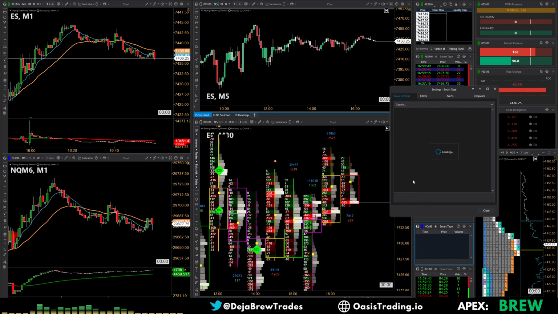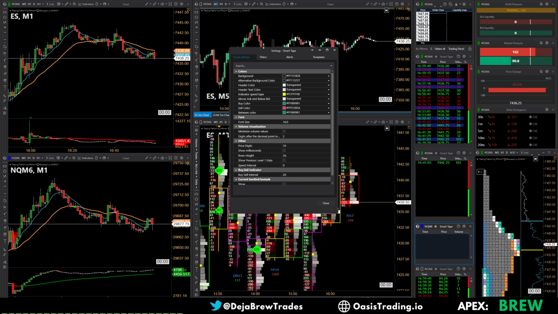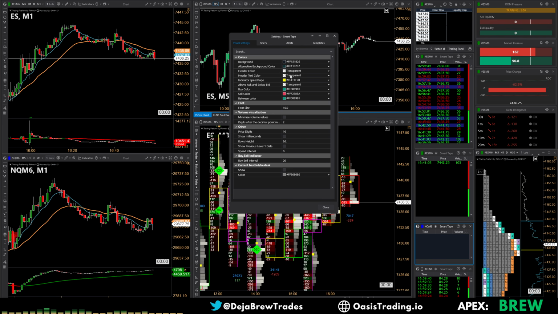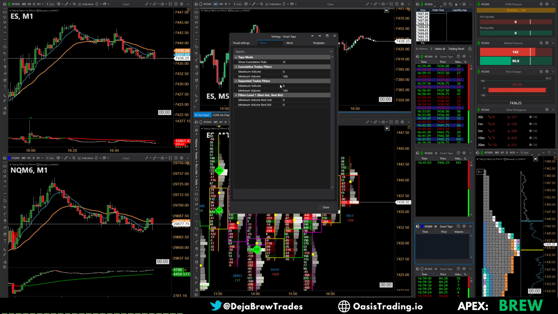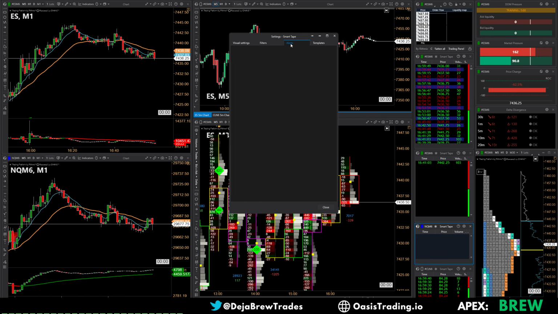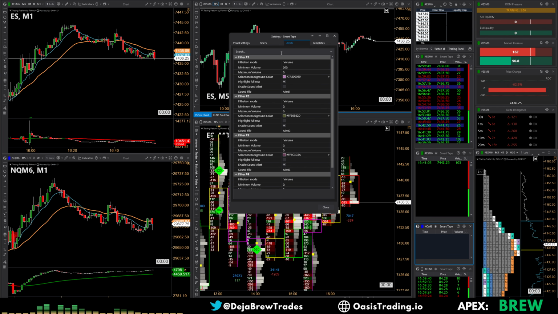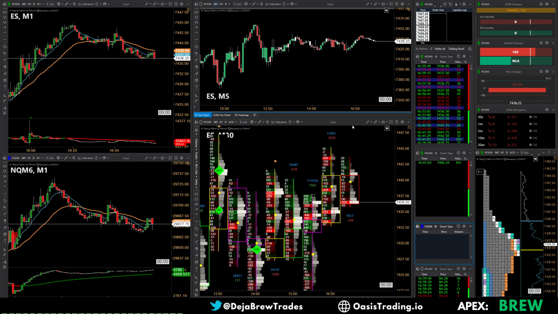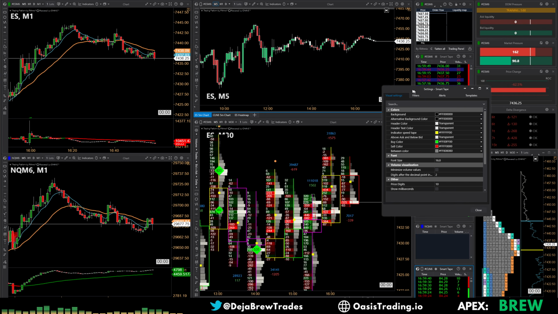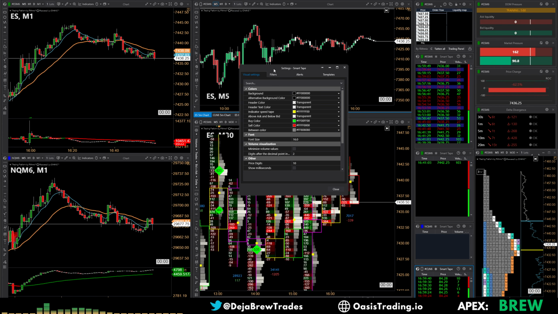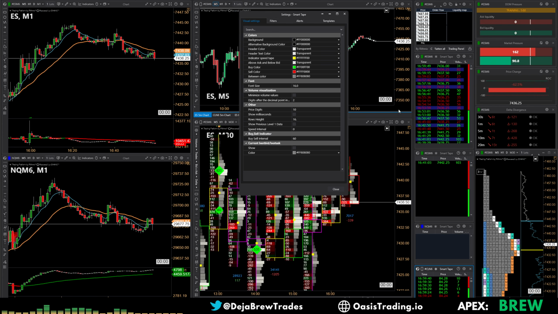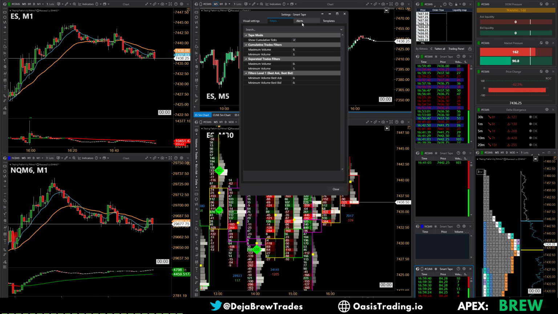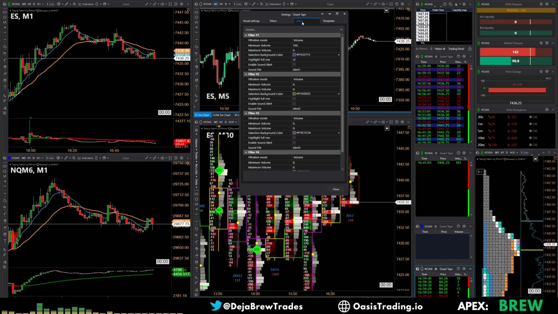Here's my NASDAQ block trade tape. So this one's just color-coded a little bit different, filtered for 100. And then the block trade is for 200, a little bit lower on NASDAQ. This is an oil tape. I had this obviously because of the oil stuff going on. Same exact tape, just copy and pasted it. The filters are set to 3 on oil because oil doesn't move as much.